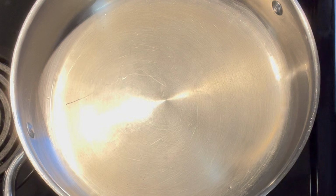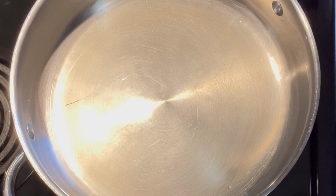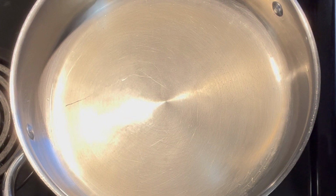chow mein noodles that I bought at the ethnic market nearby. And we're gonna rescue some food. We're gonna make some short rib chow mein and join me for my food rescue mission. We're gonna start with some neutral oil, vegetable oil, corn oil. This is canola oil. And we're going to saute or stir fry some vegetables first.